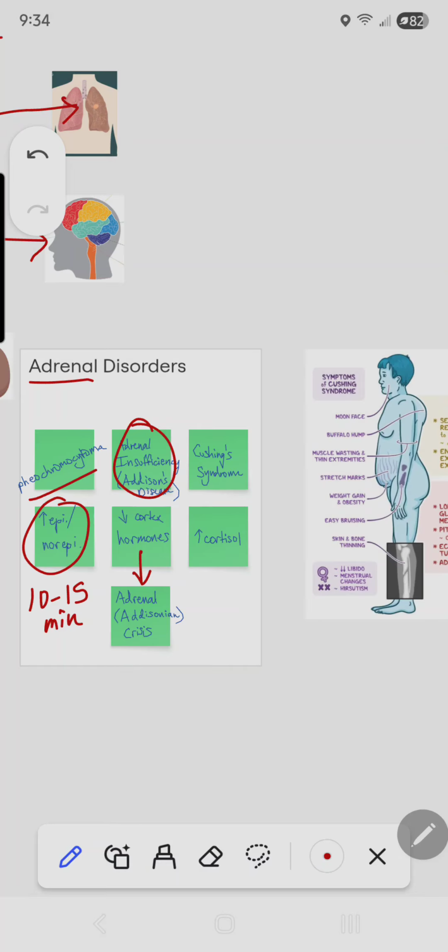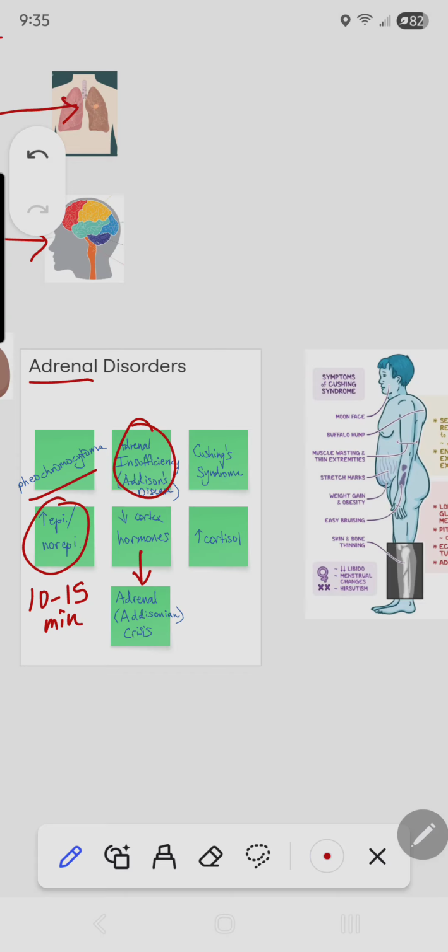The one time I did see this recently was a 4-year-old who came in looking like he had some kind of a virus, but we realized he has Addison's disease, and they ran out of his medication. And so he presented with fever and hypotension and confusion and altered mental status and things. So he was pretty sick.